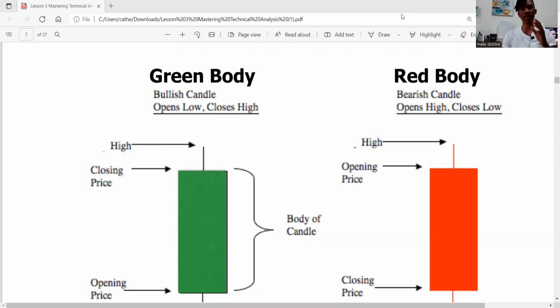Today we'll be discussing the 5 most powerful candlestick patterns in FX. If you have been trading the financial markets, that is perfect. If you have not been trading and you're new to the financial markets, it's okay, it's good. Let's ride on to this.